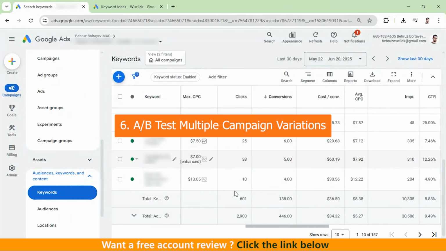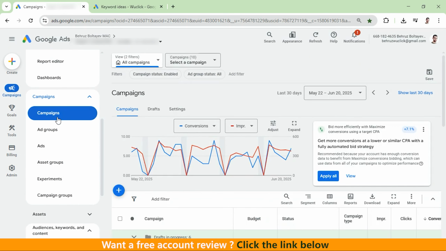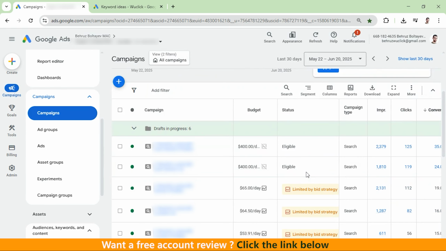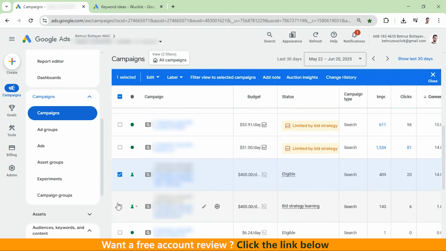So the next thing would be to test different campaign variations. So I'm going to show you the campaigns I have, and I have 2 test campaigns running right now. So if you're going to scroll down, these are the regular campaigns that I'm running. And if you scroll down, I have 1 test campaign and 2 test campaigns. If these ideas are going to beat the original campaign, I may enable these campaigns and pause the original campaign. That's why I'm running these test campaigns, and they may work or they may not work, but the idea is to test. So with these tests, I may have lower cost per conversion, or I might have more conversions.